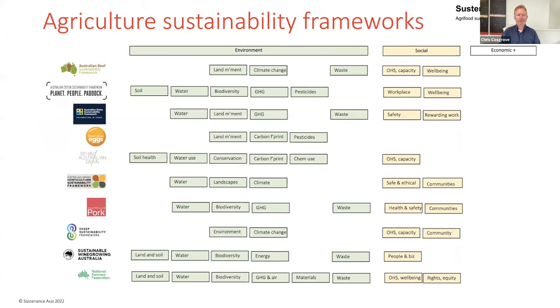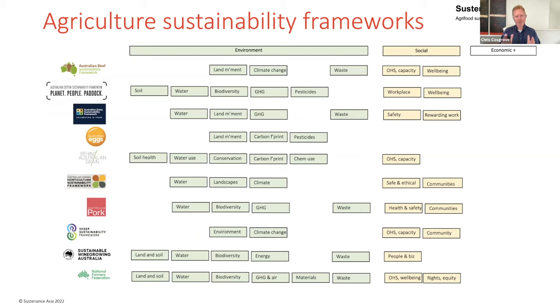So onto the sustainability frameworks themselves. This isn't an exhaustive list. I've left some off, RICE, for example, purely for space. You can see it's pretty crowded as it is. And then I listed them alphabetically. So I think I saw Melanie Leather from the Beef Sustainability Framework. I'm not saying you're most important, Melanie, but beef comes first, okay? So that's the logic there.